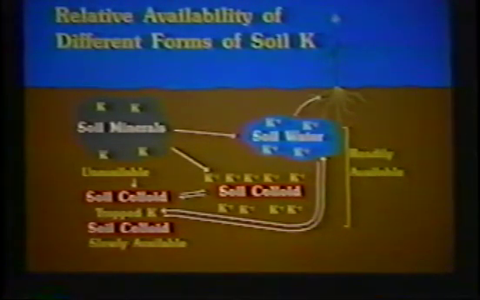Now, there are groups of people that say we've got probably 20,000, 30,000 pounds of potassium in the soil. Why in the world are we buying fertilizers? Why don't we simply find a way to release that? And in fact, there are some companies that say they've already got that. I'm not sure it quite works, but they say they have it. But is that really what we want to do? Do we want to dissolve all the minerals and rocks out of our ground? We're going to get subsidence, aren't we? The ground will shrink around here. It will go down if we use up all of that. Now, I think we'd be best off to continue to use out of the readily available and the slowly available sources that we've got out there.